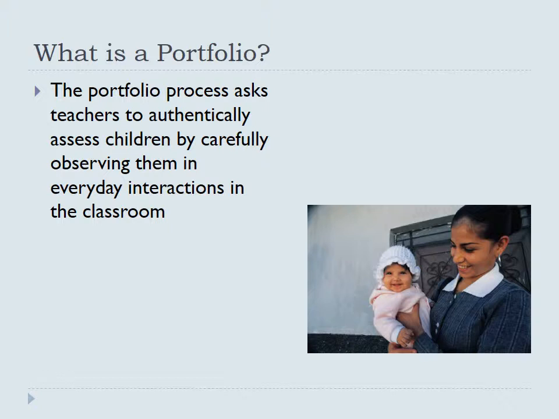So hopefully we're able to write down everything that you saw and heard Hunter do. I think an interesting form to use would have been the facts and interpretations, so writing down on one side everything you saw and heard Hunter do, and then on the other side thinking about, well, what might that mean, or what are some questions that you might have about Hunter, or what are some things that you might want to do some more observation around or talk to the parents about.